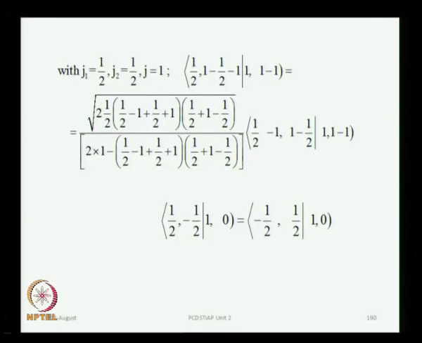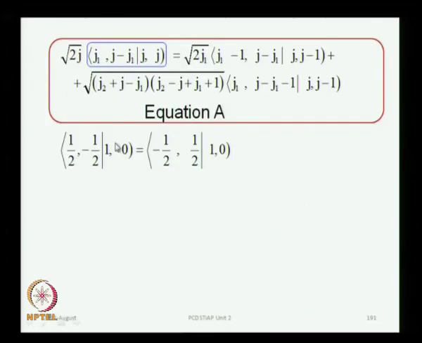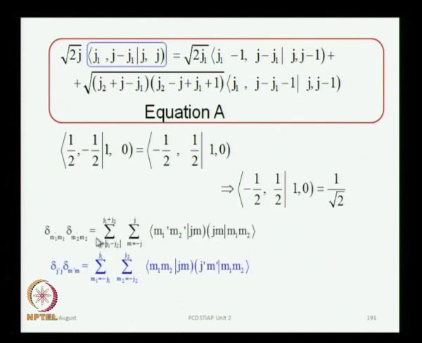Now, let us extend this further. Let us use this result that we have just got in equation A. Now, when you plug it in and substitute all the numbers, you find that this coefficient turns out to be 1 over root 2. Okay. So, this is how you get specific values, and then of course, you also have the orthogonality relationships, and by making use of these orthogonality relationships you can get this particular block that we were interested in. Okay. So, using the orthogonality relations and the recursion relations, you can easily get the rest of the terms.